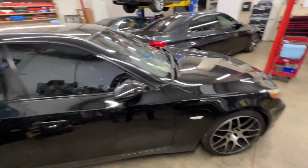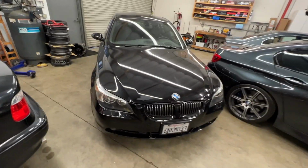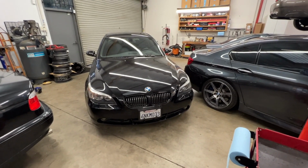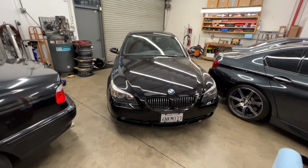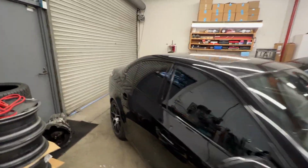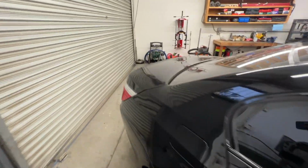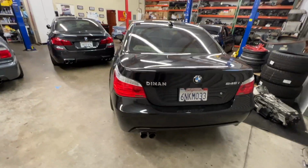Passed smog. So I sent the certificate off to the owner. He's going to go in tomorrow to the DMV, get this thing registered. Once he gets a sticker or gets his paperwork, this will be out of here. It's been here for so long. We took this from a car that doesn't drive anymore, can't drive anywhere, to a car that is now, hopefully, going to be a reliable daily driver for him, or at least an evening and weekend car.